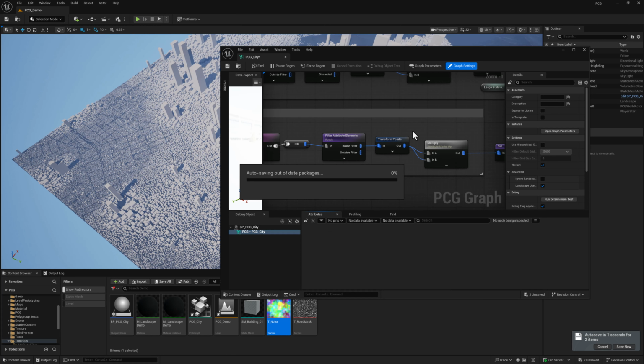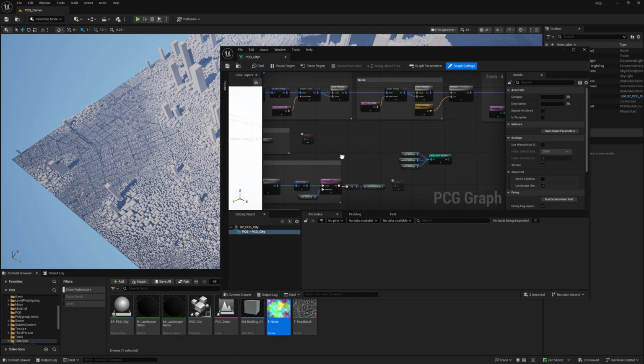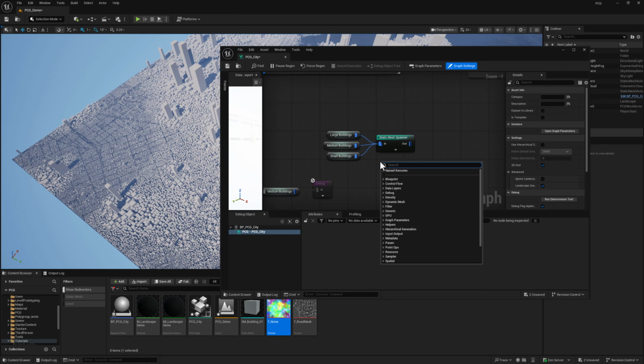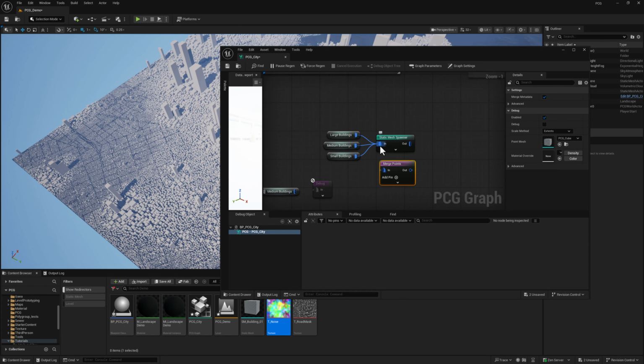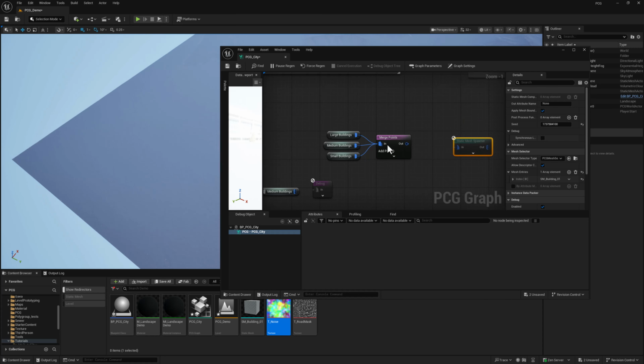So what I would prefer to do, rather than adding something similar to this to each of my point streams here, is add it over here, and that way we have a single place where we can edit it. So I'm going to create a merge points node and plug all of these into it like that.